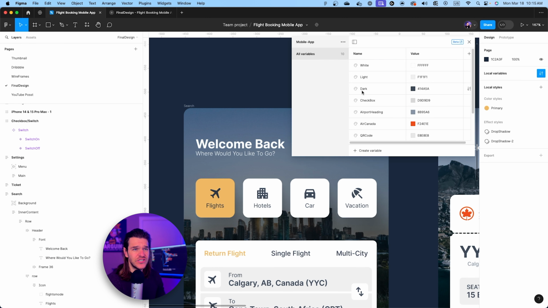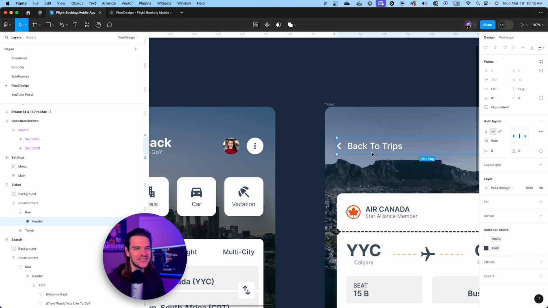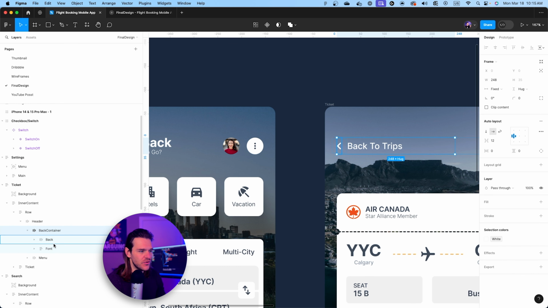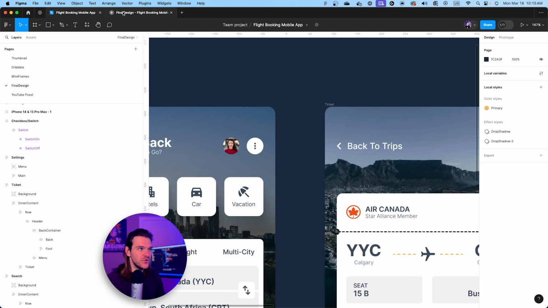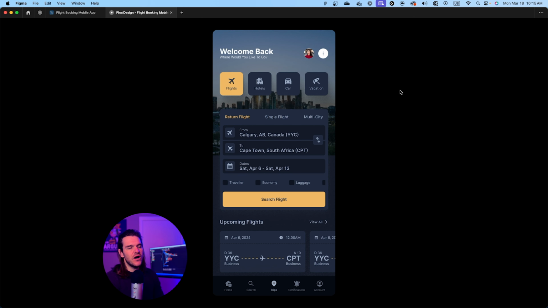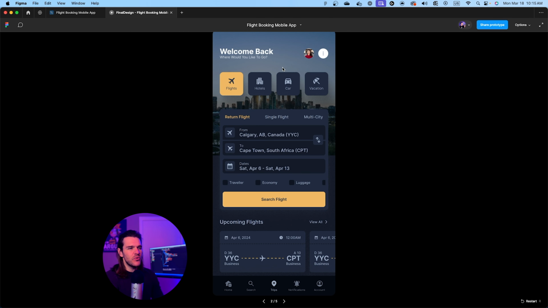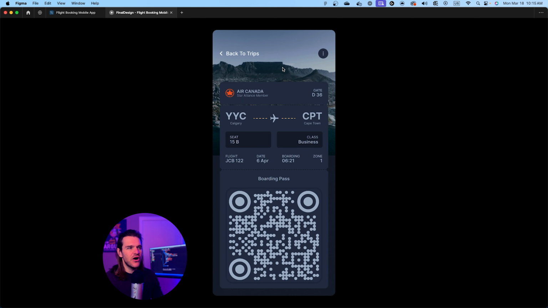Going to local variables, you can see that this thing is starting to grow. It's getting more kind of variables as we go along. The same for this now on the right hand side. I do want this right here. So make sure that we are selecting the correct ones. It's white right here. I'm just going to click on that and we're going to change that to our heading color. So going to our design, we can see now that we are getting closer. We're getting to a point now where it's starting to look really cool.